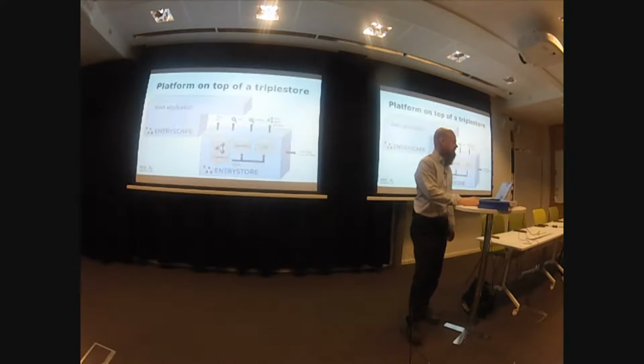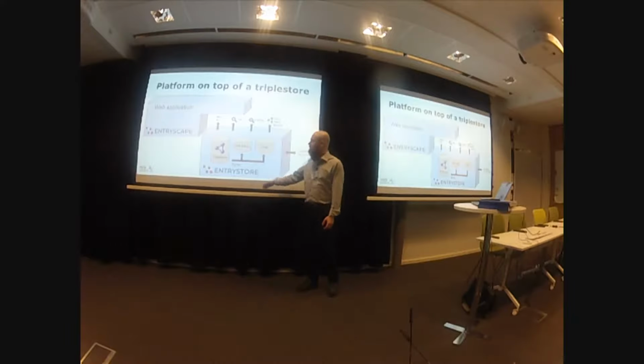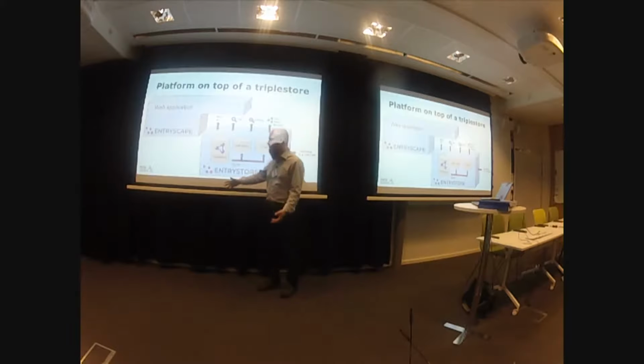Since I'm working with EntryStore daily or nearly daily, I wanted to say that a triple store in itself doesn't need to be everything. There can be more things on top of it. There are other products as well, but in this case we have a triple store together with the Solr index, which allows you to do free text searches, and files that allow you to store digital resources together with the metadata, the information expressed in RDF.